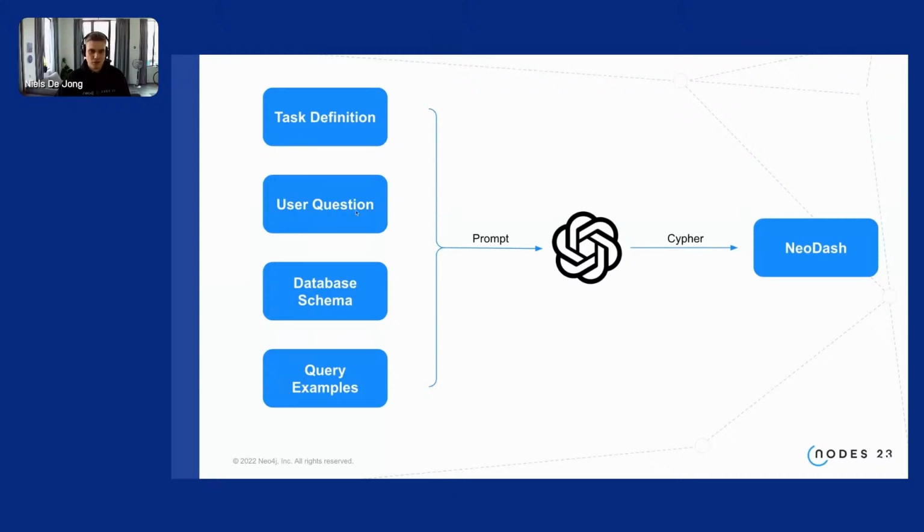We give it the user question, so the text that I just wrote earlier. We give it the database schema, so we tell it these are the labels in your graph, these are the relationships in your graph, these are the properties on the nodes and the edges. So it's able to understand that if I talk about a movie, I'm talking about a movie label in my graph. And then finally, we're also giving it query examples. So we're telling it, for a table, you need to generate a query that looks like this. For a graph, you need to generate a query that looks like that. Really bundling this all up and combining it into this prompt, sending that to the LLM, generates a really nice Cypher query.